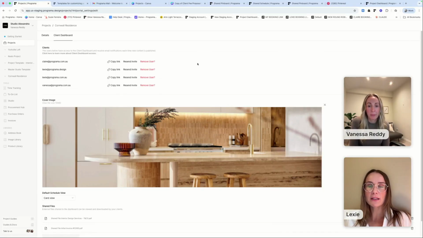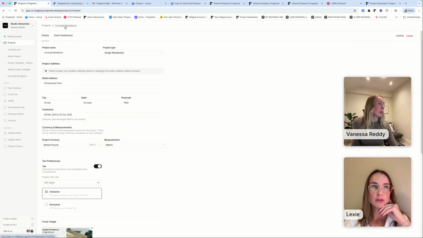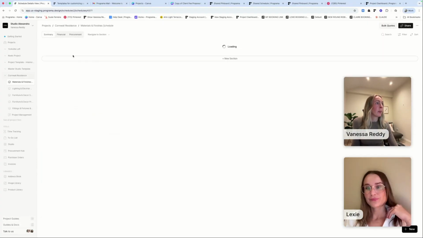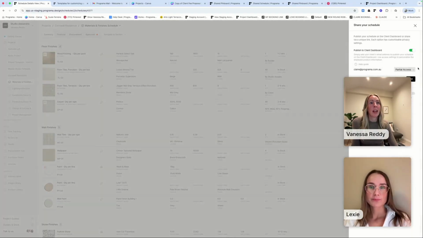So there's a couple of different ways to do it. This user was just wondering the easiest way, instead of going into the client dashboard settings. I would say probably from the project files. Yes, you'd have to go into the project file. If you were just removing their access for that particular file, you would delete their access within the file. Exactly. But that is something to note as well, that it is on our roadmap as a team to have easier access to that client dashboard, so there aren't as many steps.